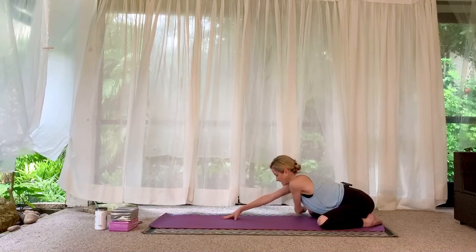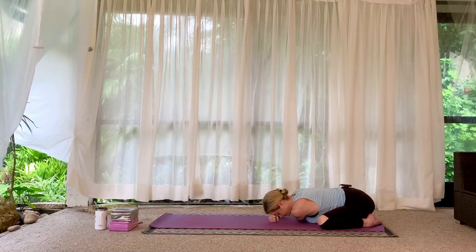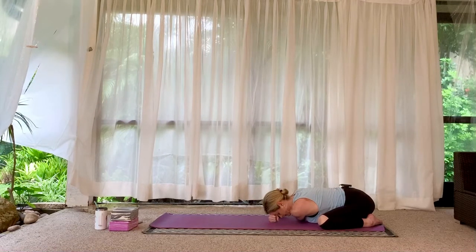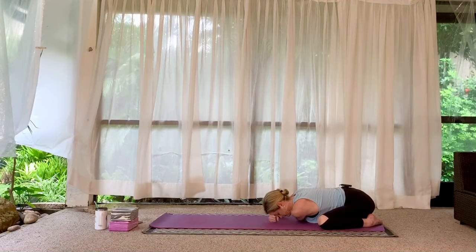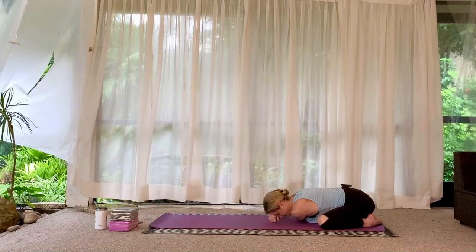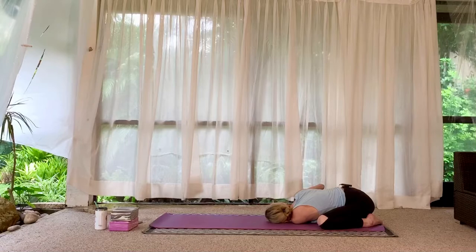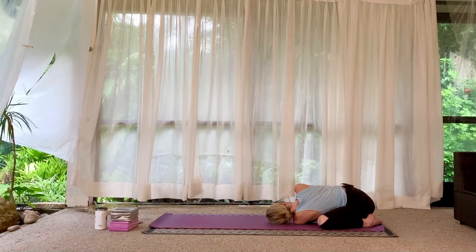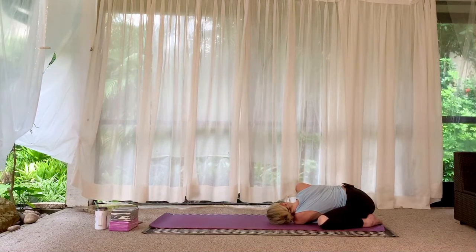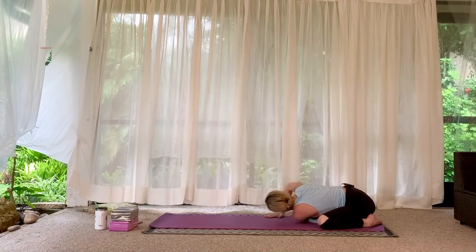Reach the right arm forward, thread the left. Rest the forehead on the right fist. Switch to the left side of your head and bring the right hand on top of the left palm for the middle upper back stretch. Press the right elbow almost straight. And release. Press into the right hand.